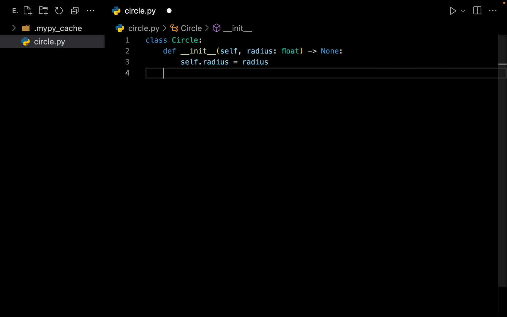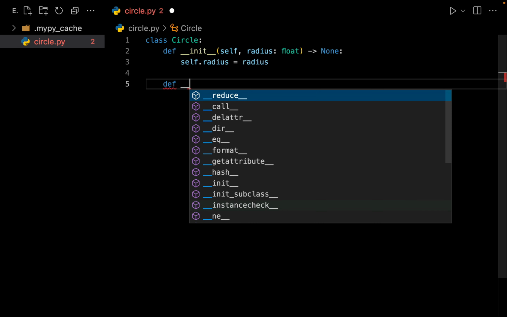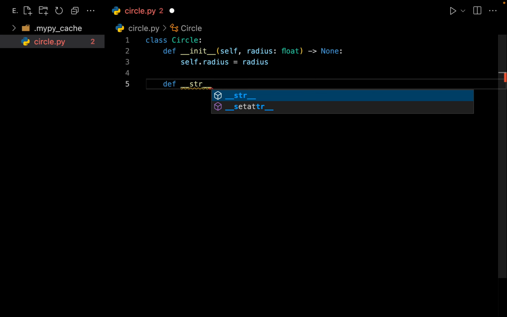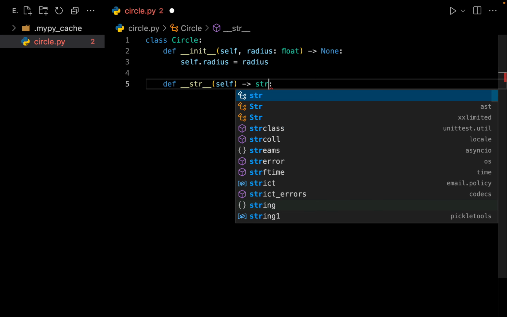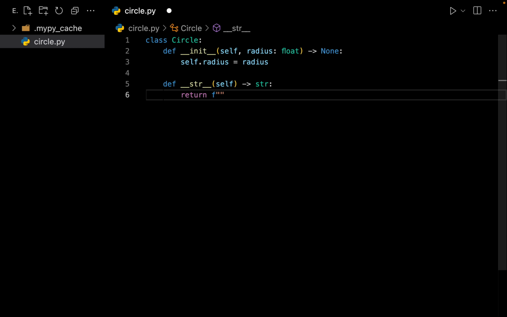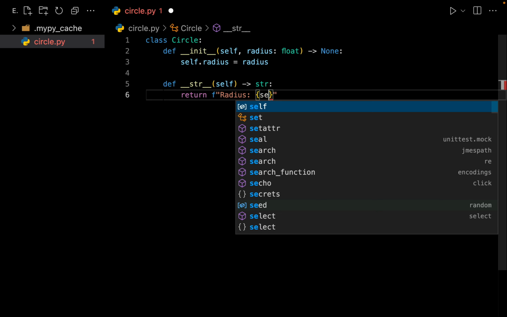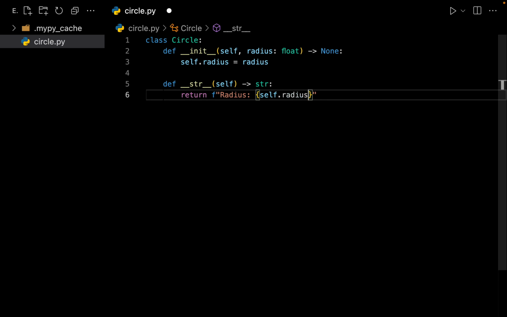Let us also create the str method. So I can say my str would take self, and this returns a string. Here I can return saying that my radius is self.radius.